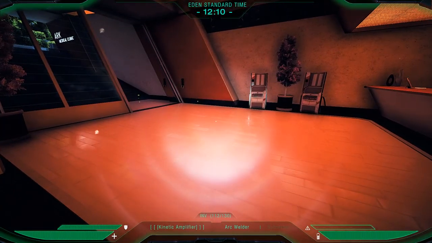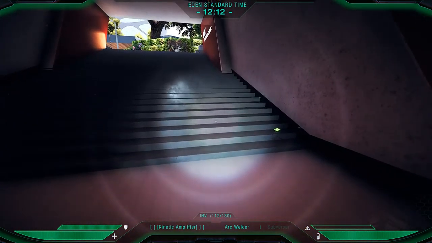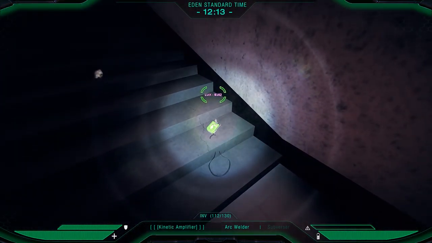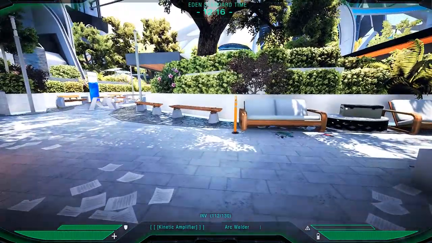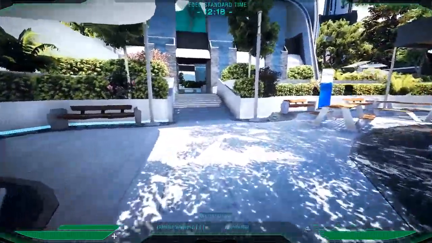I'm just glad these stairways are here because they do give a little bit of protection. I just hope they don't nerf that thing as well. They've been nerfing a lot of things, and so I'm not as confident as I used to be about how well I could survive here. My health is pretty far down, and I guess I could use a medi-hypo.